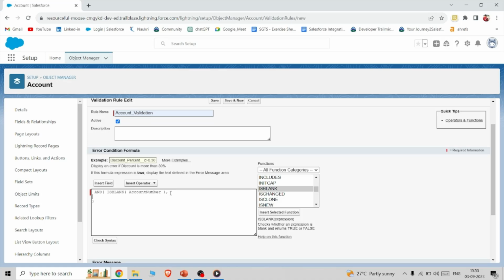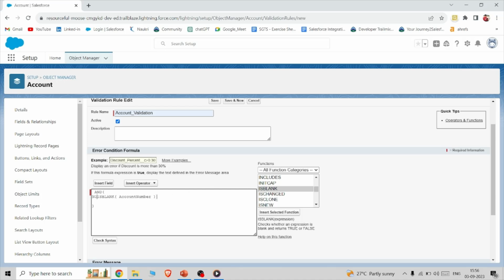Our next condition is account number should be numeric.